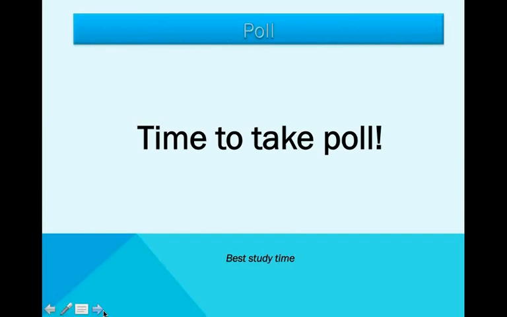Here are the results. So I'm glad that we covered time management first and foremost, because I can see that almost 60% of you say that trouble managing time is one of your number one roadblocks. So again, I'd like to just stress the importance of a schedule. It may seem incredibly redundant to have a schedule and be micromanaging your time in that way, but especially when you're starting out with a term and don't quite have a system that's been working for you, this is a great way to get started and evaluate exactly how you're spending your time and where you can maximize it a little bit better.